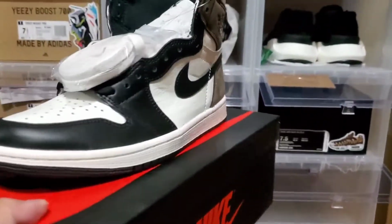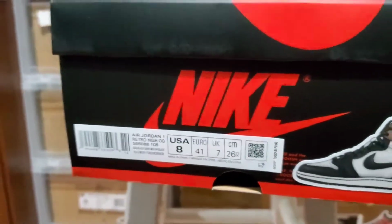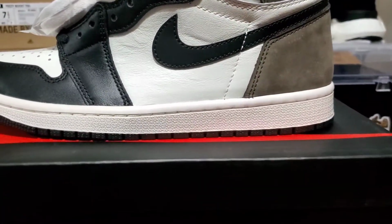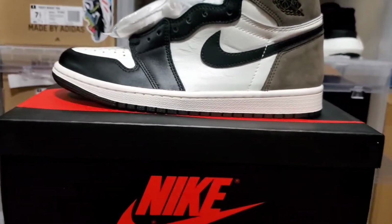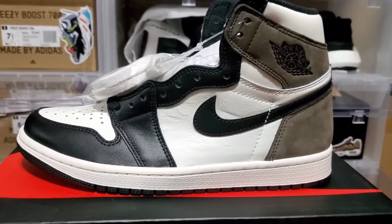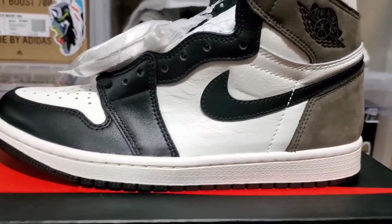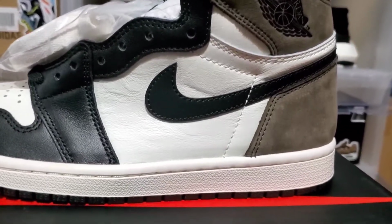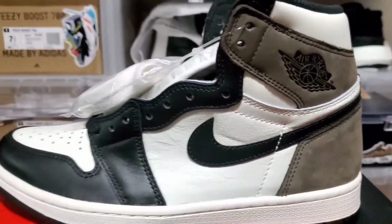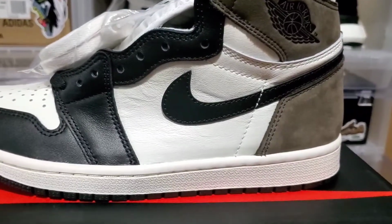I didn't review this one. I reviewed the other sizes that I had for the video, but this one is a size 8. And like I said, I got it straight off the Sneakers app. And I think for a lot of people this was the most anticipated colorway of the year for the 1s. I was looking forward to them myself, but when I got them in hand and saw the materials, I feel like they included some cheap, stiff kind of leather, and that just really upset me. If it wasn't for that, I think I would have kept this one right here, even though it's not a 7.5. But I think I could get away with a size 8 in 1s.